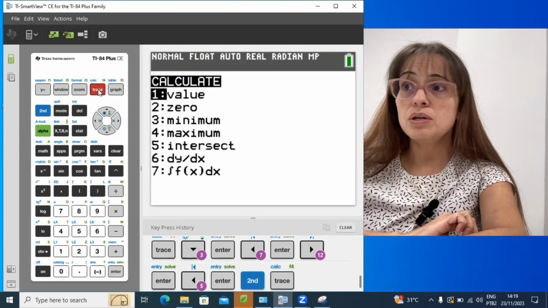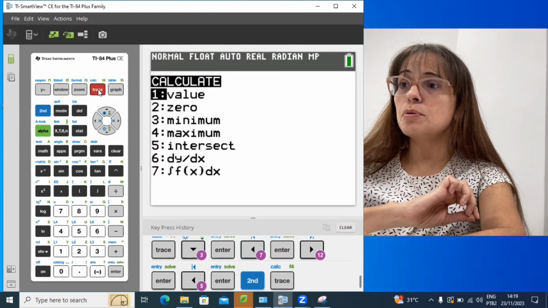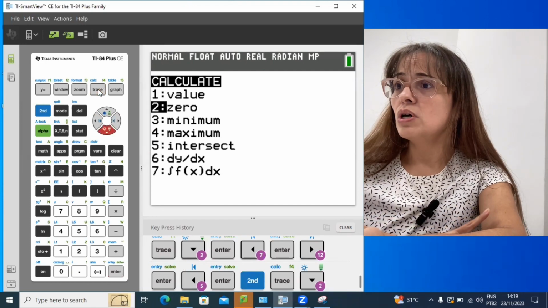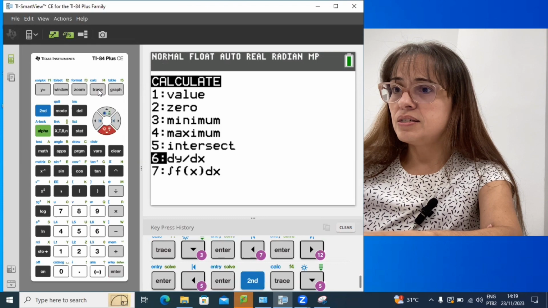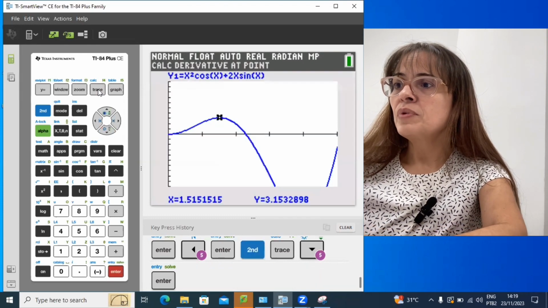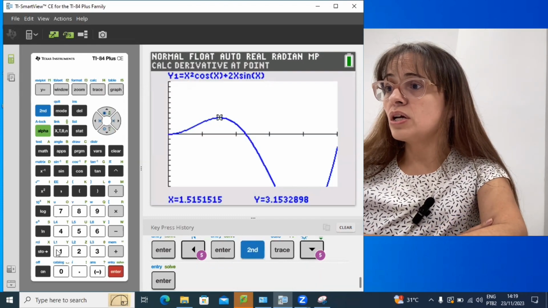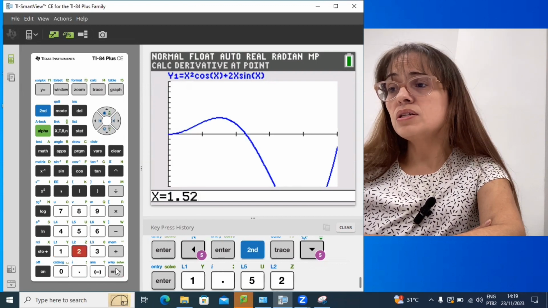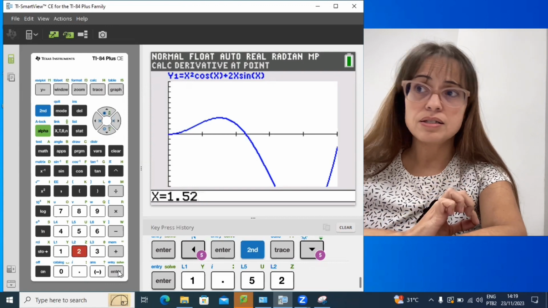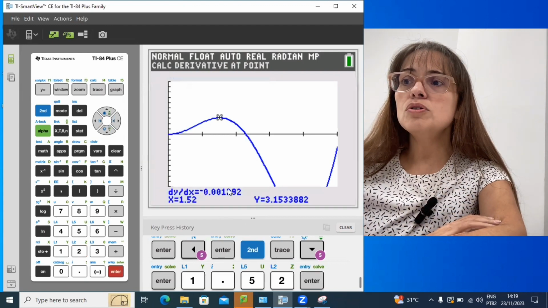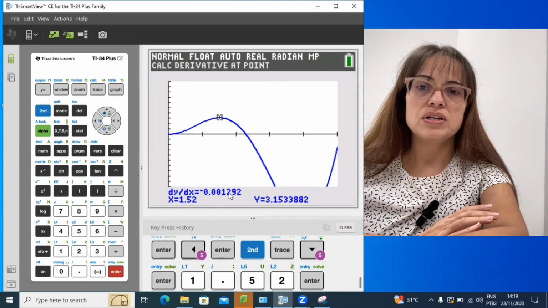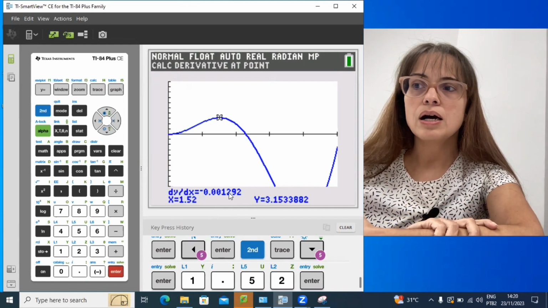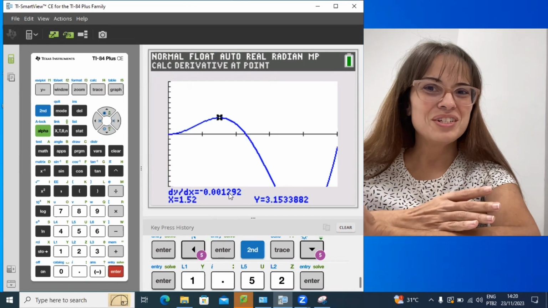And that is really funny because you have to give him the point where you want the derivative without him asking you for it. So once again, that's dy/dx over here, enter. Now I'm going to put the 1.52 that I had from before, and the answer should be 0 because that is the turning point. The only reason why it's not being a perfect 0 is because 1.52 is an approximation, right? I did not write down more digits than that.